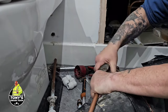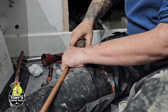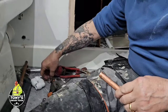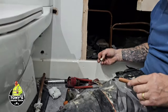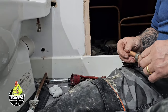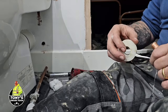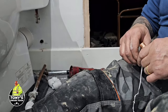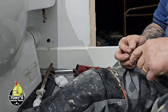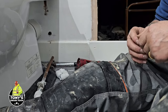Tony using all of his plumbing skills. Well, I haven't seen that for a while. Actually, no, I haven't seen you working on this, have I, Tony? You do the drains now. Well, big boy. I say Mark took over all the plumbing side of the business 4 years ago. 4 years? How long has he been doing it? Well, since he took over the business, he started working as my apprentice, must be 8 years ago. No, it's, how long has he been married? About 15 years. Oh, yeah, 15 years.